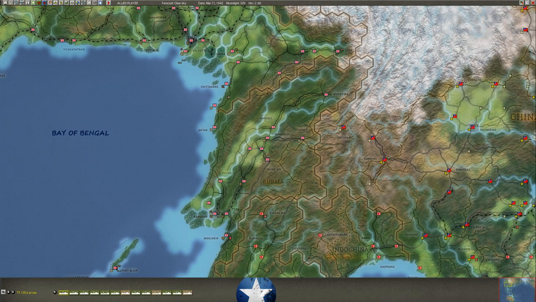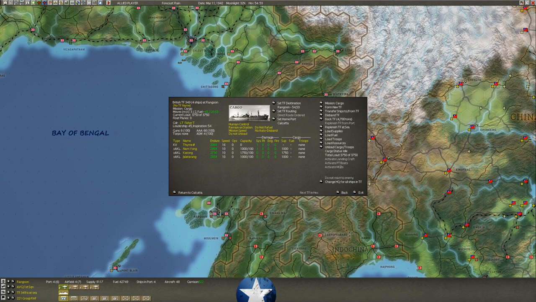Let's go to China. Oh, well, let's look at Rangoon. So I do have a supply ship, this group that got in here. Excellent. They've only got 9,100. You usually would like to have them at 50,000 right now. But he's pressured us here and we've only gotten this much in. This task force has another 3,750. It's not nothing, but it's not great.